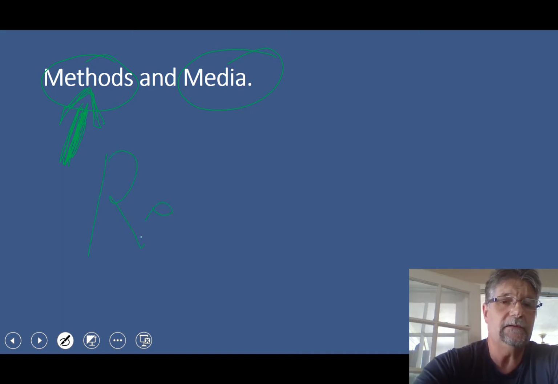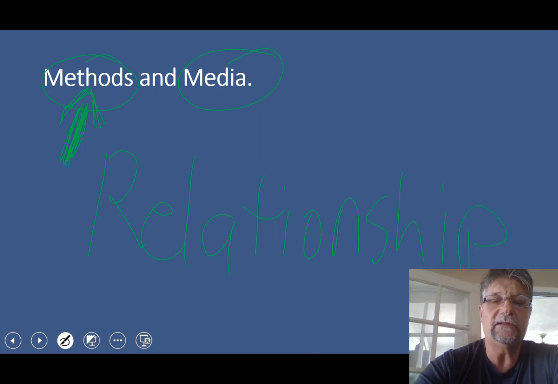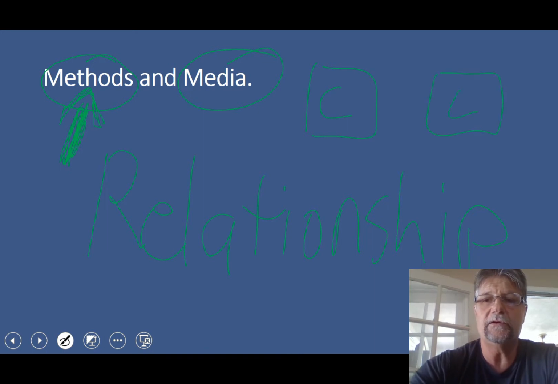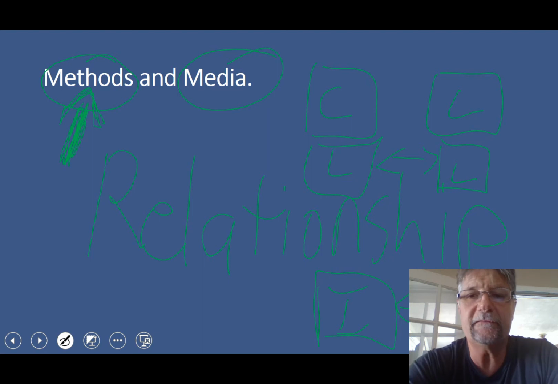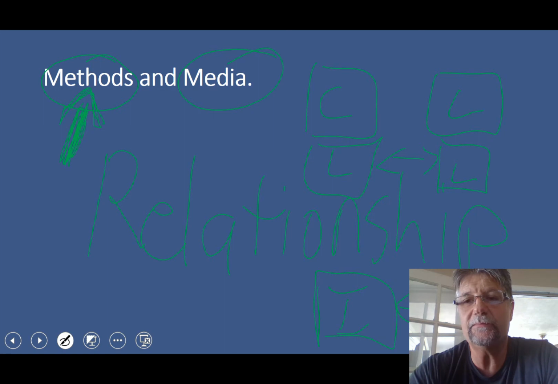The biggest thing that we can create when designing courses is, and I believe you already know this, we need to build a relationship. As we build that relationship, there's a relationship from the curriculum, so we'll just put a C for curriculum, and the learner. There's a relationship from the learner to the learner. That goes back and forth every which way. And there's also a relationship from the instructor to the learner. It goes back and forth. So whatever method we use, we need to facilitate these relationships, because that's where the deep learning occurs.